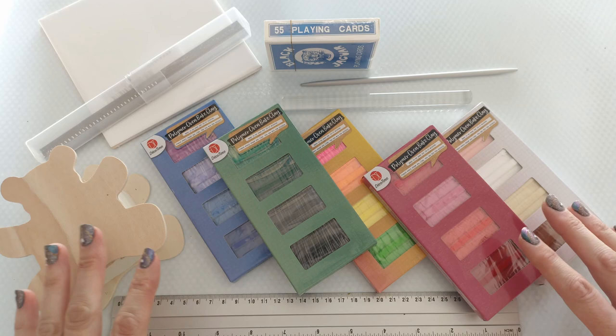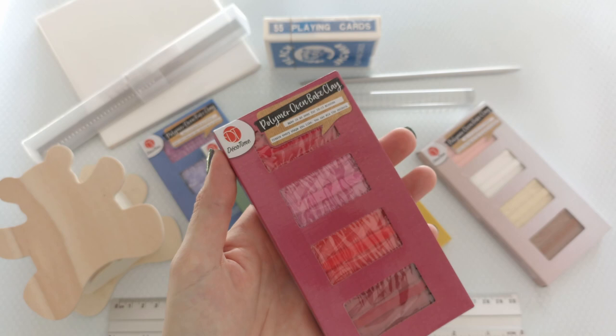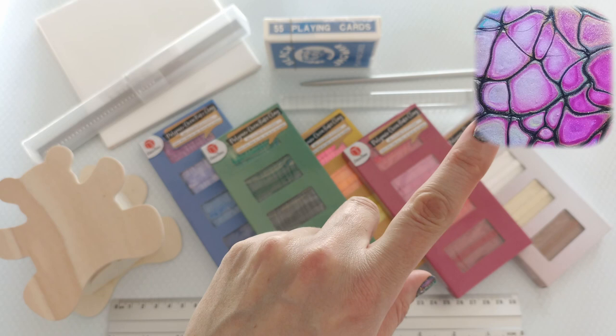So this is what I got — I got some polymer clay in different colors, and I've got some more on the side. These are from the Action, it's the cheapest I could find because I don't want to buy anything expensive when I'm trying something new. I've got different colors and I'm going to be using some pink today. I'll put a picture up here to show you what I'm going for.